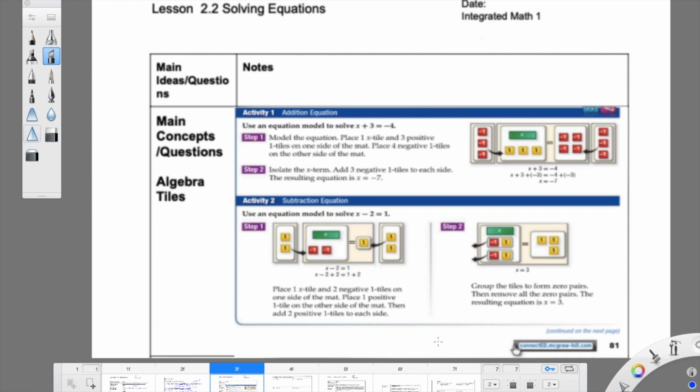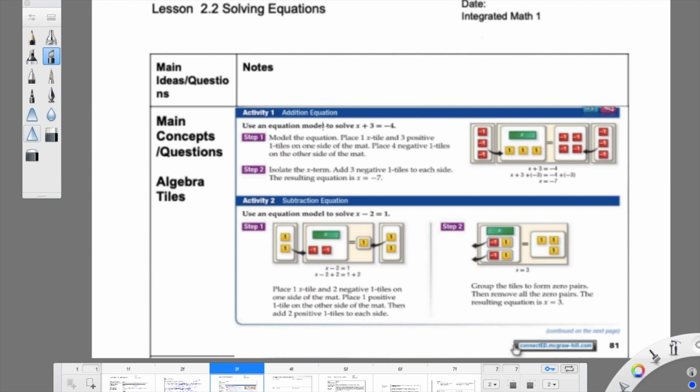In this case, we're going to be introducing what we call algebra tiles. So instead of having something that I drag around, I'm actually just going to draw them, which is perfectly fine. They're just a visual that will help us see what we're adding and subtracting. So that is the purpose of an algebra tile. It's just a visual representation.